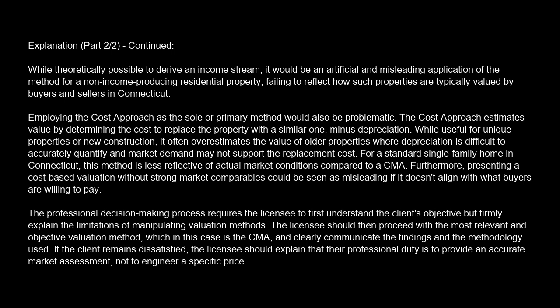Employing the cost approach as the sole or primary method would also be problematic. The cost approach estimates value by determining the cost to replace the property with a similar one, minus depreciation. While useful for unique properties or new construction, it often overestimates the value of older properties where depreciation is difficult to accurately quantify and market demand may not support the replacement cost. For a standard single-family home in Connecticut, this method is less reflective of actual market conditions compared to a CMA.